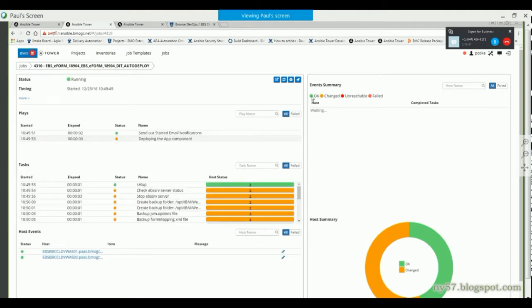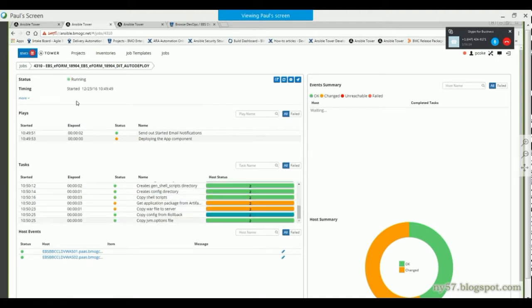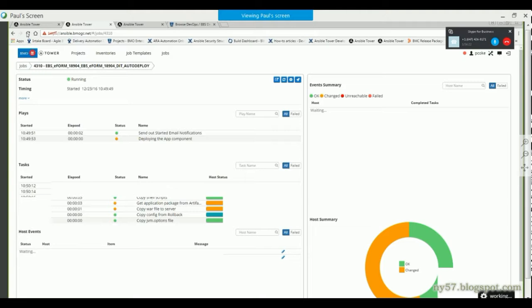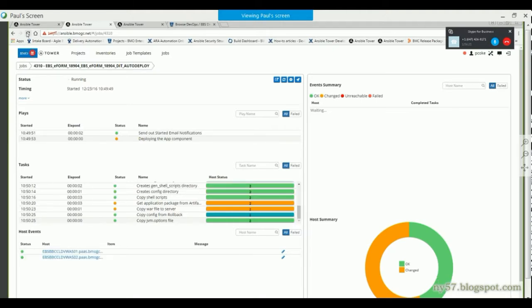And if you want to see the logs, I go here, click on jobs, and you go to here. And this is the output of the job that was just run. Everything that was done. And if you notice, so playbook, here's a play, here's a task.